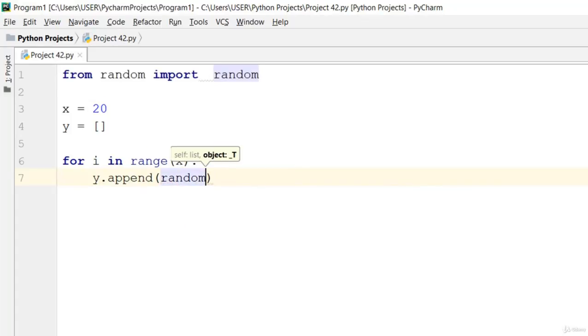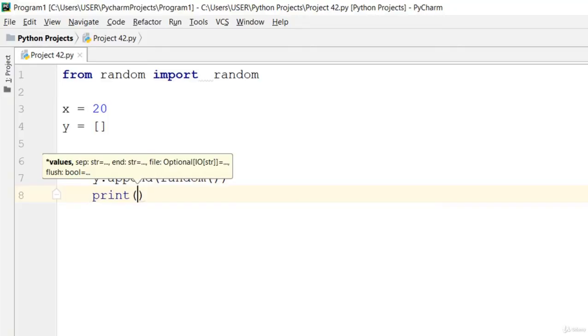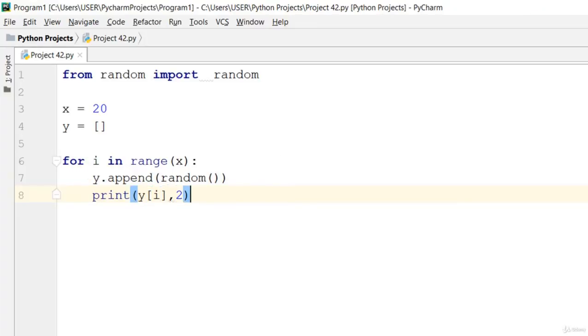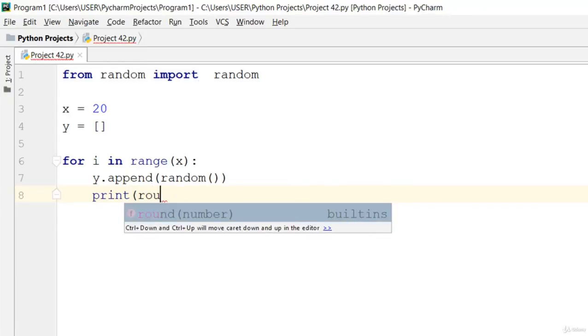Then we go ahead and print out y of arrays of i, and comma 2. Then let's print out round, because we're going to round this.